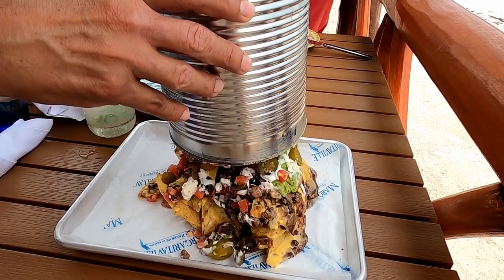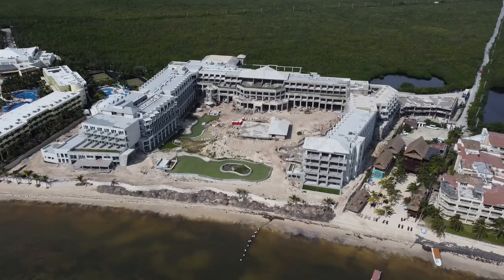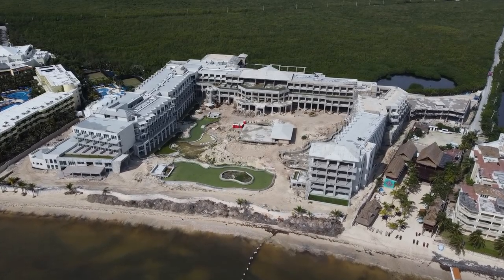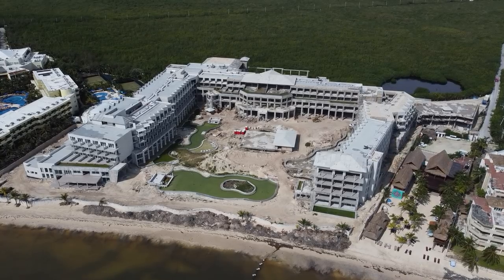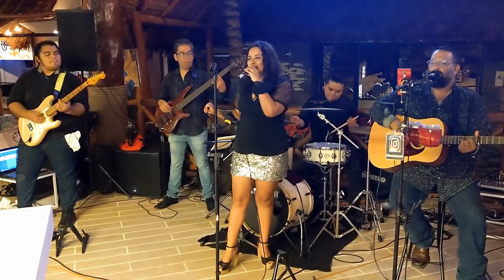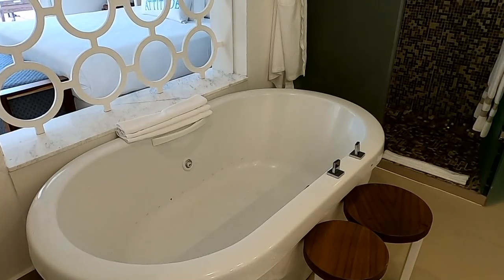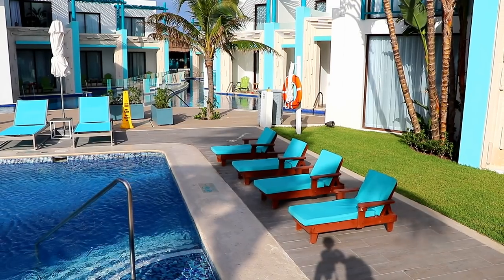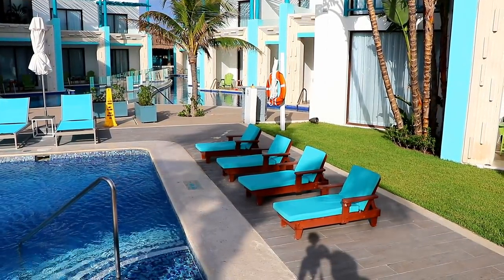This time I want to talk a bit more about the food at Margaritaville. I'll also introduce you to the new adults-only version of Margaritaville that's under construction right now, not far from the one we stayed at. We'll talk about the entertainment they offer at night, and I'll share some little details about Margaritaville that I think you might find interesting — like whether the bathtub in our suite was large enough for two to share, what's odd about the loungers, and whether you can spot the room key in one of the photos. There's certainly lots to talk about today.